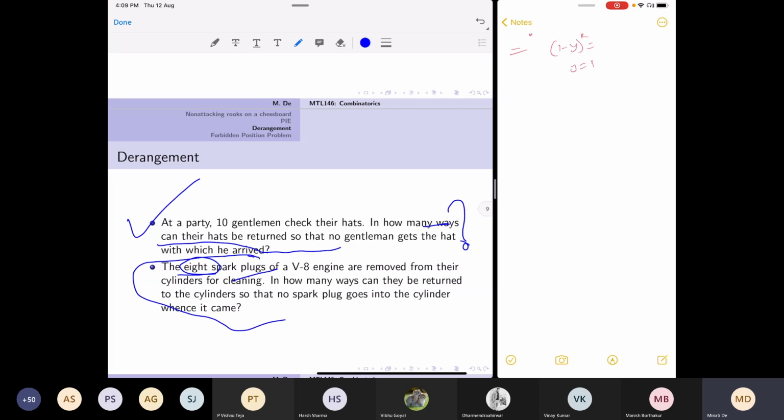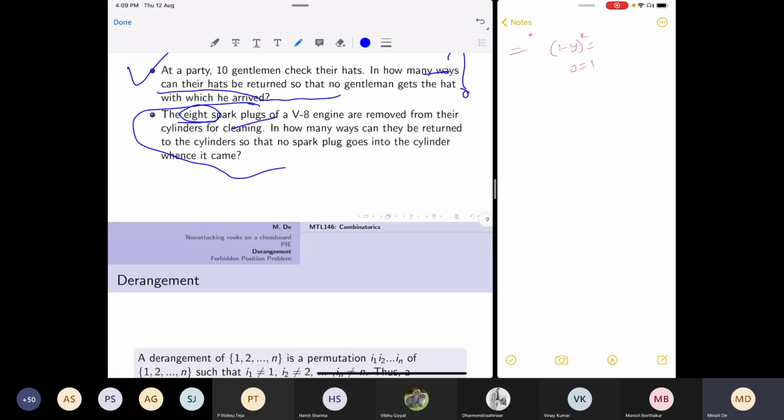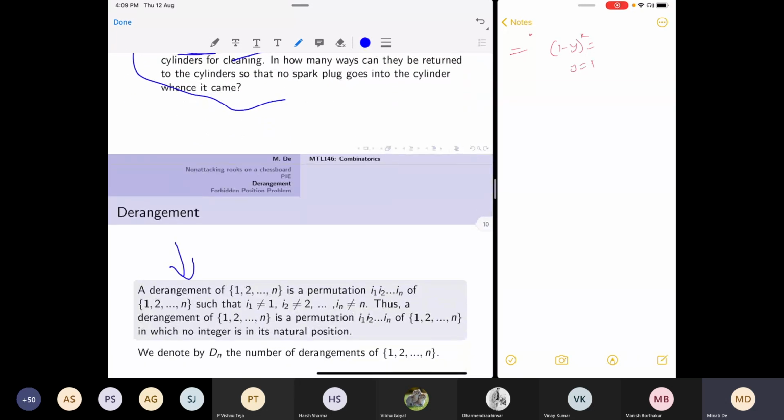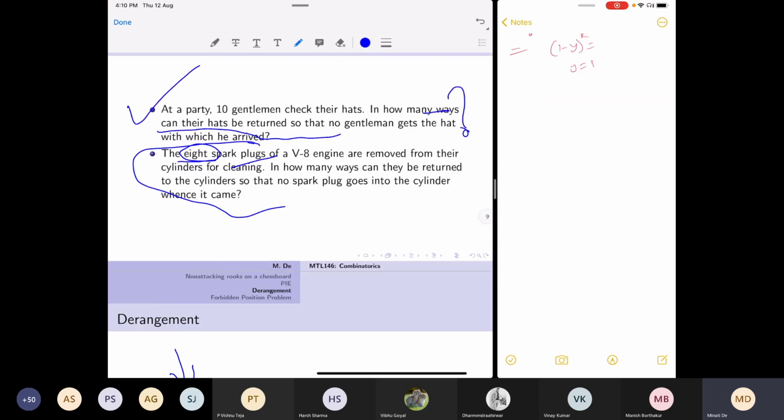Do you understand these questions? I hope you have seen this type of question before in your discrete mathematics course, right? These types of problems are known as derangement problems. You can generalize this as another problem, which I am going to tell in a moment. We have many problems like this which appear in real life, and the answers to all of them are similar. Now we want to generalize, because mathematicians love to abstract out and solve a more general problem rather than a small problem.